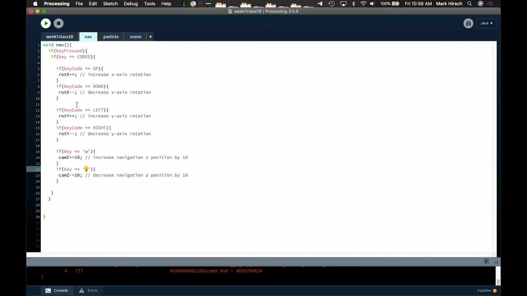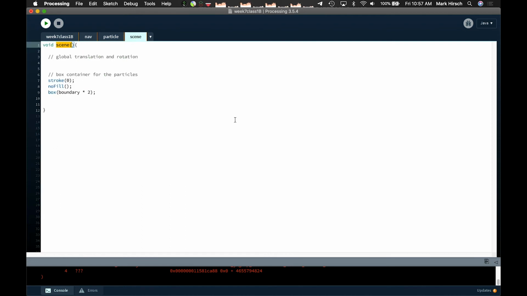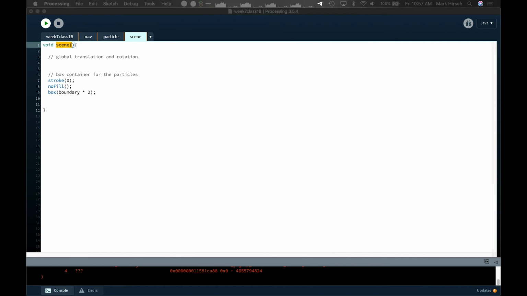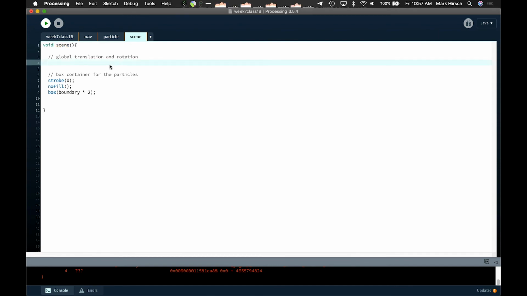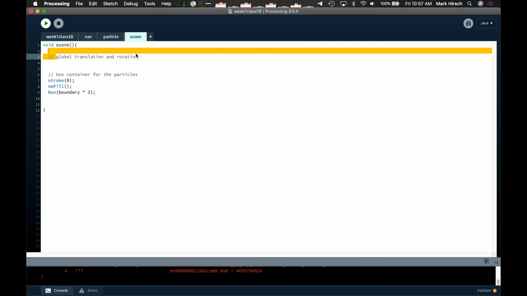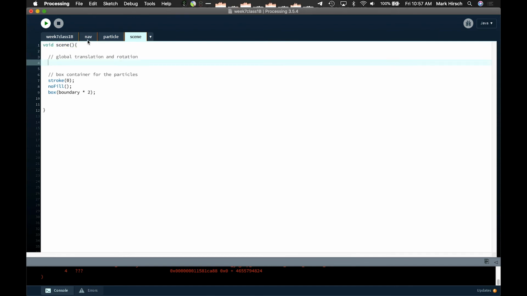Okay, so now how do we actually use these variables that we've created to change our scene? Well, we're going to go over here to our scene, and we're going to use those variables that we've been changing with our keyboard. I mentioned that we're going to have some global translation and rotation. Well, that's what we just did with our navigation.